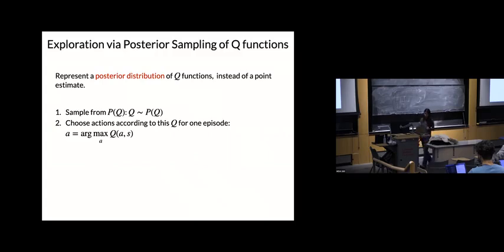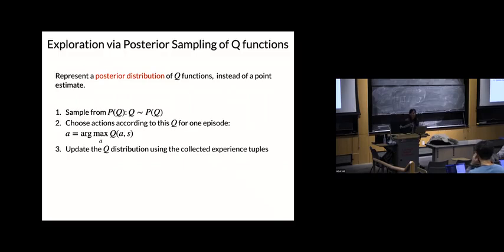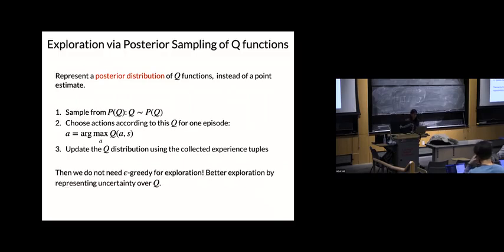But if you remember, we had discussed this. I'll tell you, but let's assume we can do that. If we could do that, then this is the procedure that we would follow, right? We collect a new trajectory, we see its rewards, we update our Q distribution or our Q function, sample again, and so on and so forth. No need for epsilon greedy, so this is great.